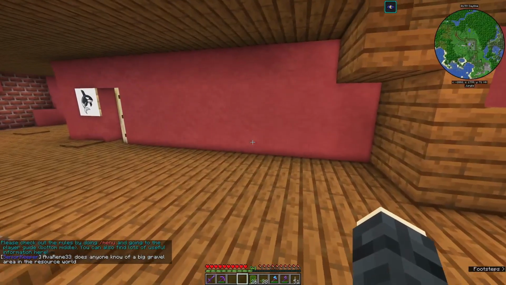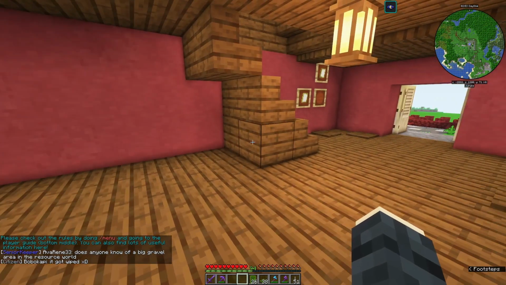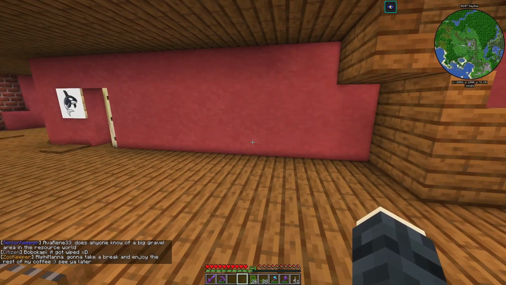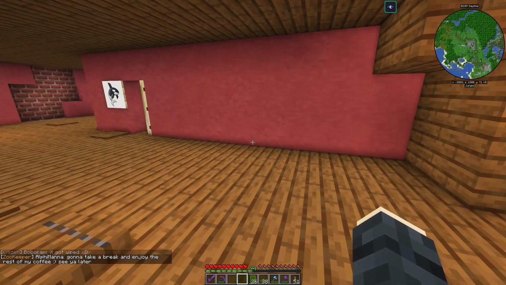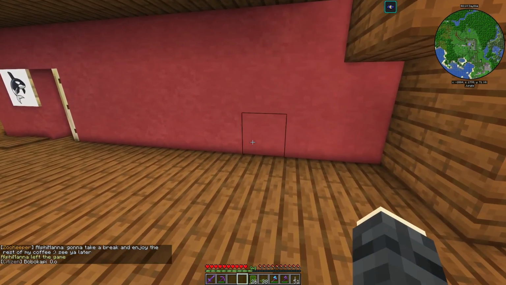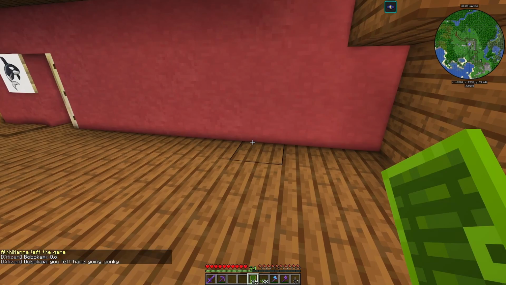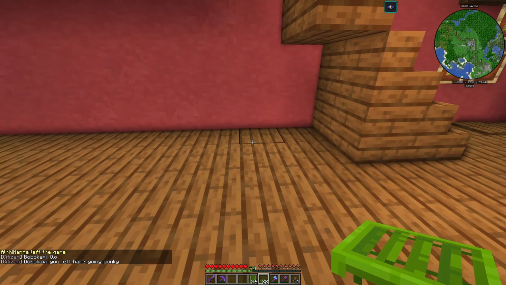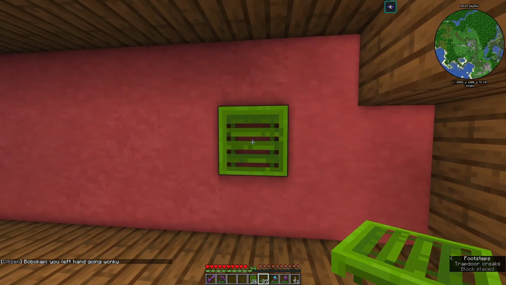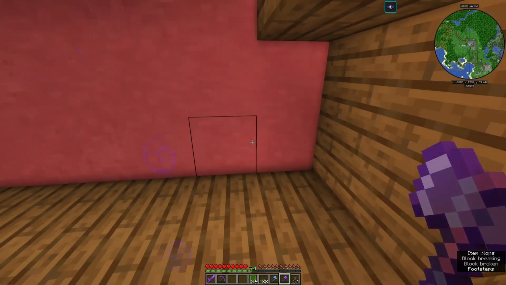Perfect. So the next thing is something that my primary school didn't have, but that for me really adds a lot to the look of a school or really makes something look like a school, probably because I've been watching too much American TV. But I want to add some lockers to this wall, and I have decided for this to use the bamboo door and bamboo trap doors. They are see-through a bit, but I don't think that is too bad, and I really like the color.